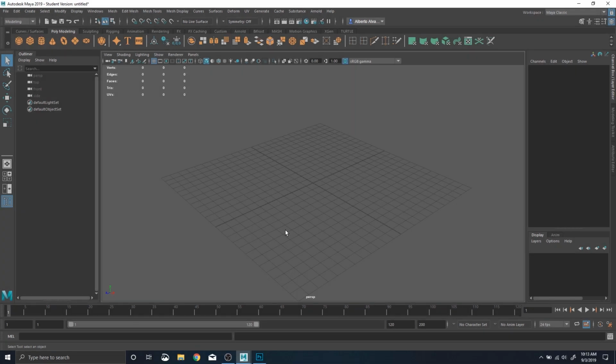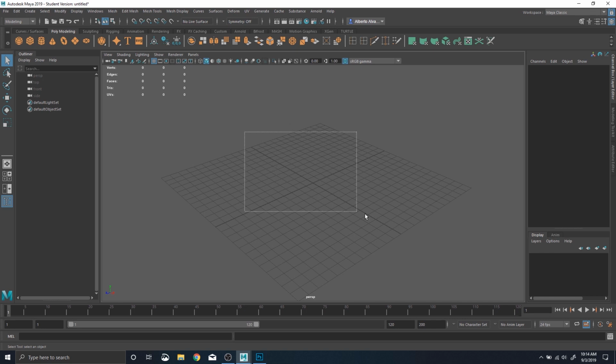Alright, so welcome back to the fish modeling tutorial. In this case, we're going to create the textures for the fish, but we're going to use Adobe Photoshop instead of GIMP for this section. If you were looking for the GIMP tutorial, in my channel there's a separate video dedicated to GIMP. This one's dedicated to Photoshop.